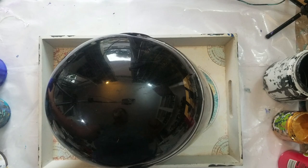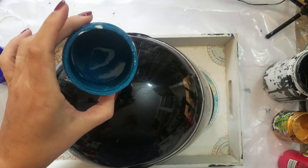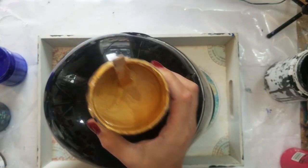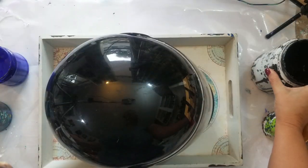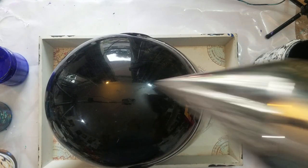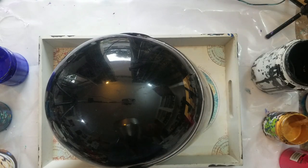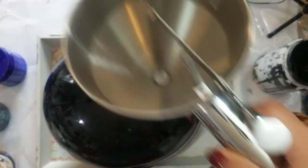So what colors am I using? Let's have a look. I'm going to go with ultramarine blue. I've got a little bit of turquoise there. I've got some of my crimson red, and some gold, and then I'm also going to put some flashes of black and white in there, just a little bit. And yes, I am going to use my new toy. This will allow me to pour around where the ridges are, and then hopefully come up round the top.